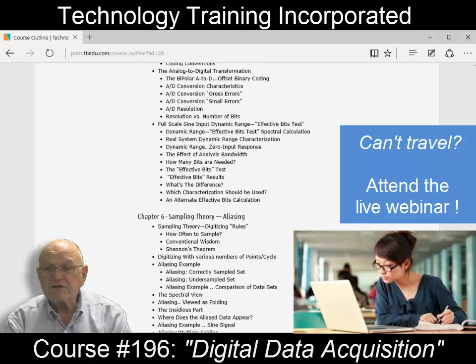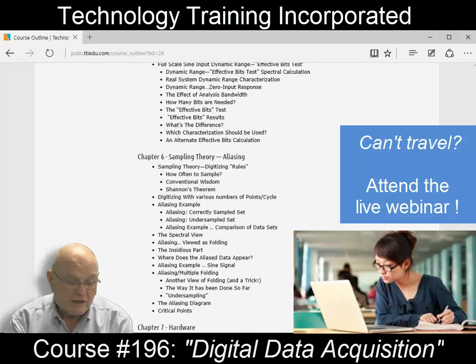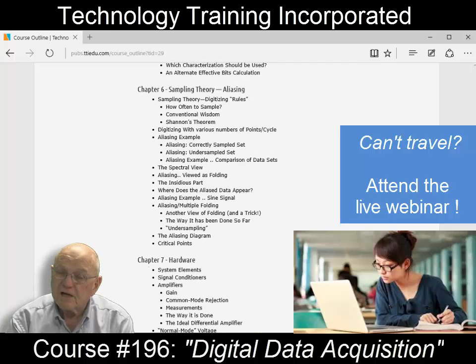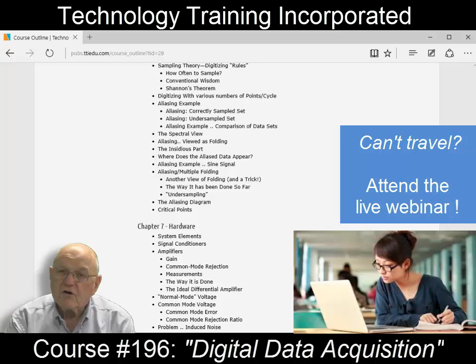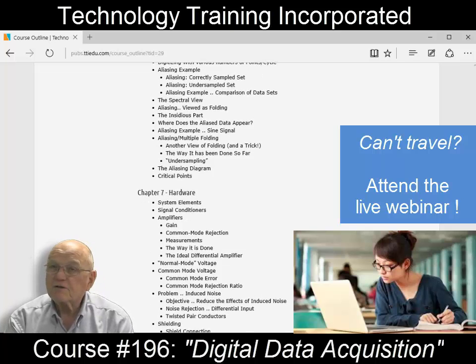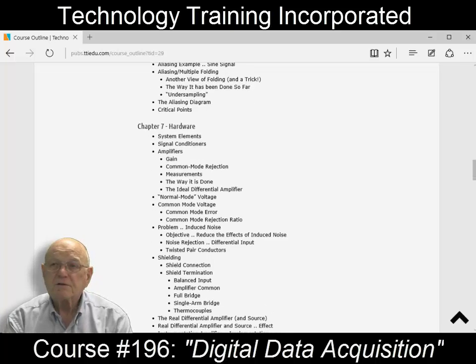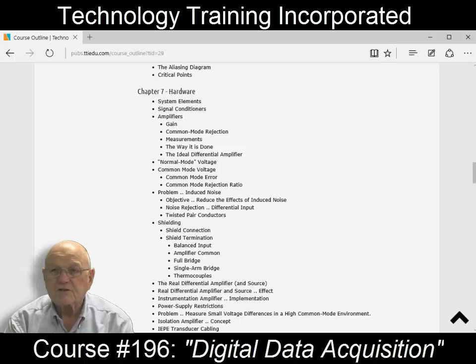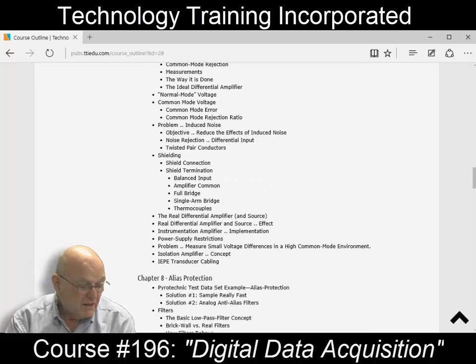When you take this particular course, 196, we take a look at the actual concepts and terminology. Concepts and terminology is the biggest thing that people say they need to know about when they come to a particular course. A lot of them hear all this terminology and have no idea what it is. And if they don't have any idea what it is, how in the world can they make a decision as to whether or not that's the right kind of system for them?